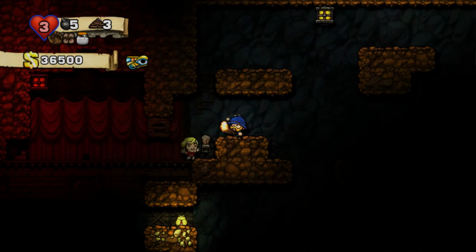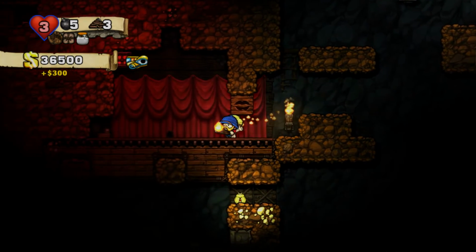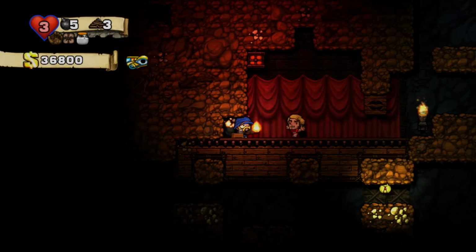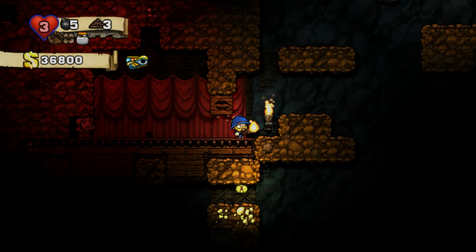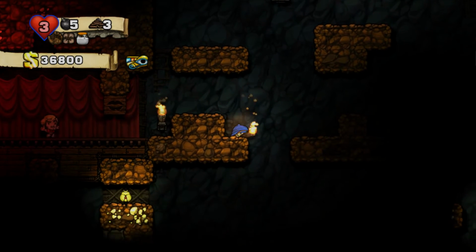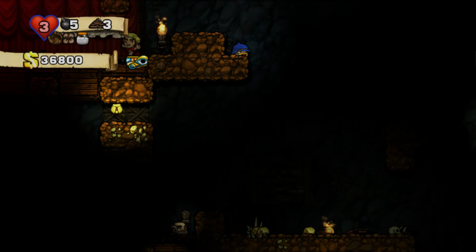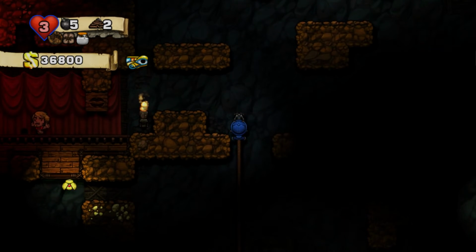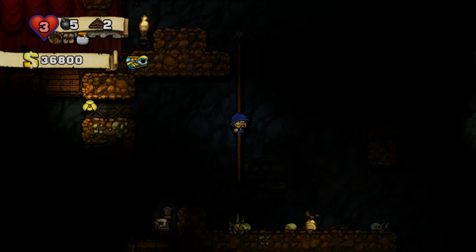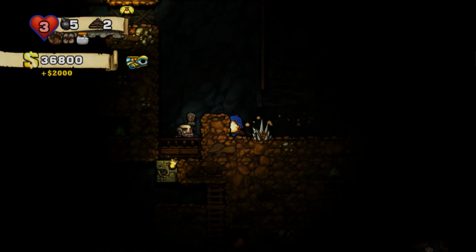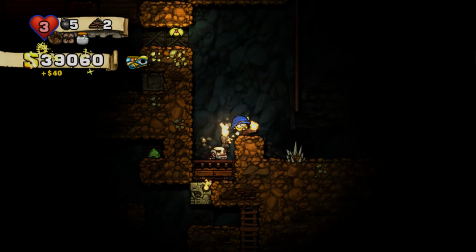Now normally this kind of dark area... Oh! What the hell happened? I wonder where his gun went to. Ah, he's down there. He must have fell down and got killed on the spikes? Sometimes you just never know what's going to happen.